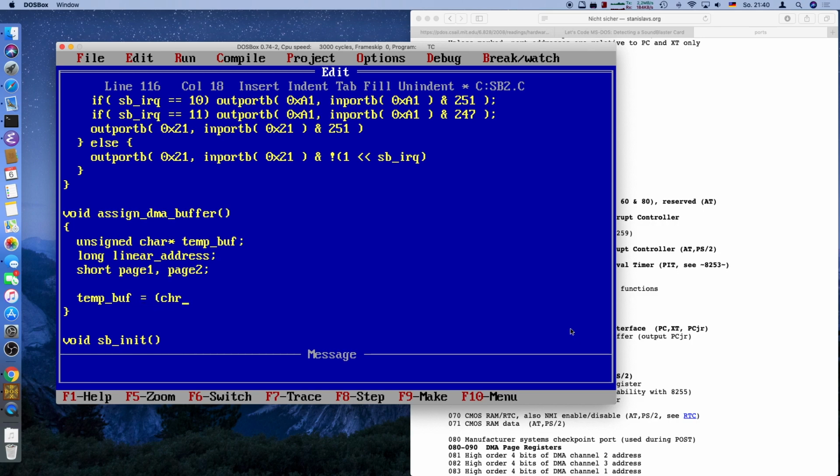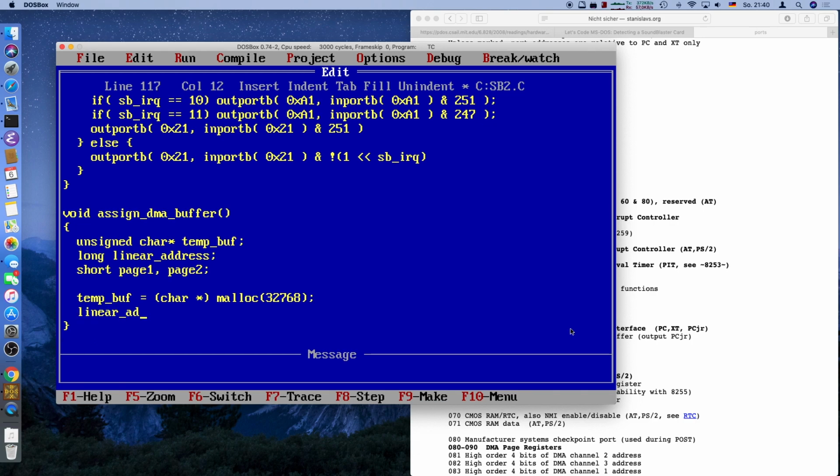So the temp buffer now gets newly, freshly allocated 32 kilobytes. These are the two pages, and this is tentative.